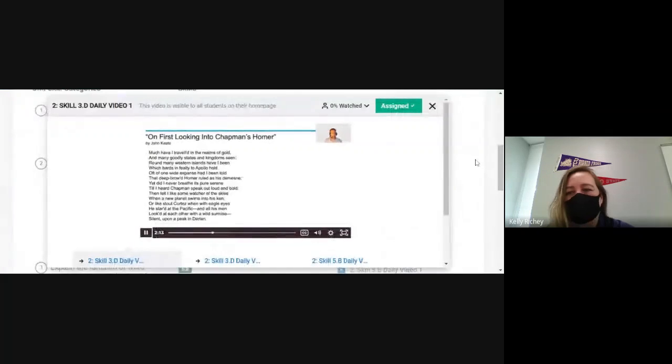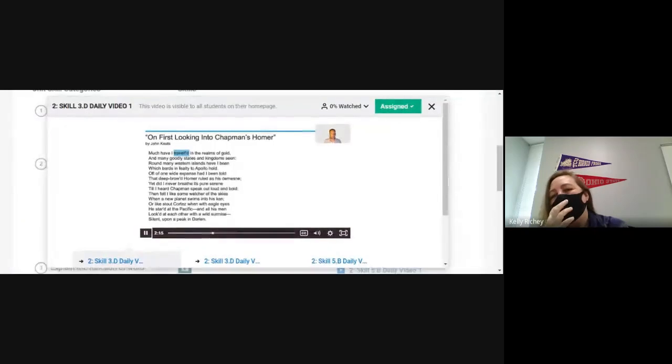And if I'm trying to understand this poem, the first thing that I would annotate is that I have a speaker who has traveled. And this is literal. It says it in the first line of the poem. "Much have I traveled in the realms of gold." So that's my basis. That's like my foothold. I can get in there and understand.